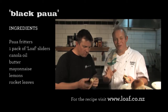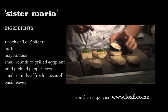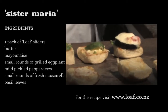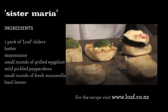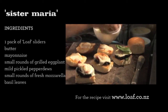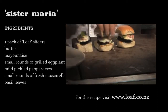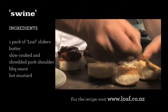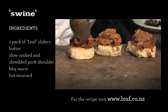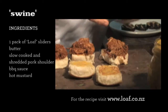They're all delicious, they're all amazing. So we've got some grilled eggplant, we've put some basil leaves and some mayonnaise on the bottom of the slider bun. Then we've got some pepperdew, which is like a little pickled chilli pepper, so there's a little bit of heat and a little bit of sweetness. Put a couple of basil leaves on top again with those. And this one we're calling "Swine" — this is your meat lovers. We're going to put a little bit of habanero mustard.